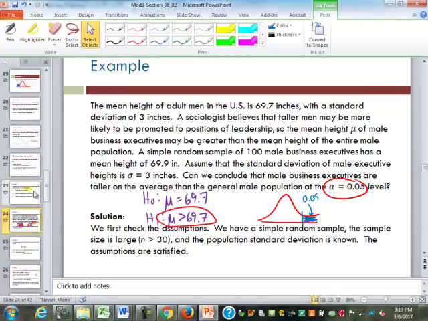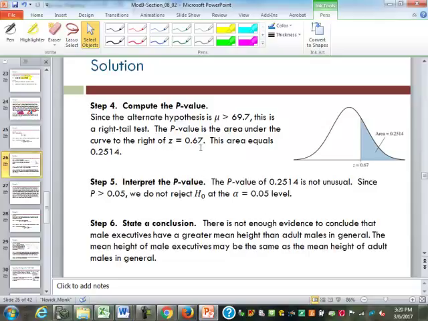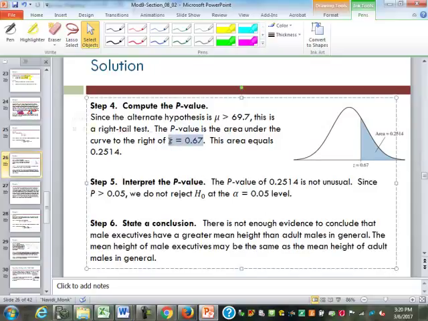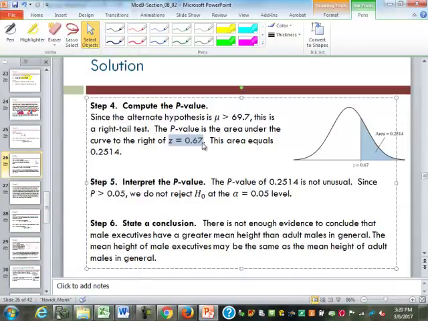So let's go through what the PowerPoint is saying, what their steps are. The null and alternative hypotheses are the same here. Level of significance was given as 0.05. Now they did the test statistic, we did not. We just found the probability of the result, but they get the test statistic. Then for the p-value, for that z-score, they're using the standard normal curve. We just use the normal distribution. That's exactly what we have, 0.2514, 0.2524. They had little round-off errors in their z-score is all. Interpret the p-value: since the p-value is not less than alpha, we fail to reject H0.